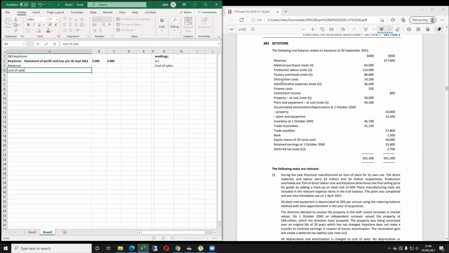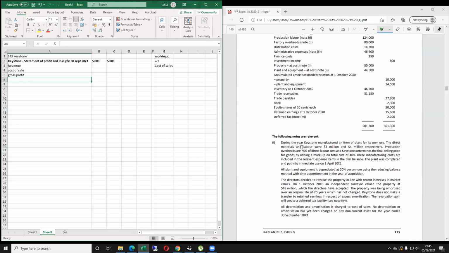Cost of sales. Then we will have GP, which is gross profit. Then you can see distribution cost is there, admin cost is there, finance cost is there. Either you can write them now, or you can add them in later. So let's do it my way: let's do the adjustment first. So definitely we need cost of sales. Either you can copy this here. So maybe you need one column or two.